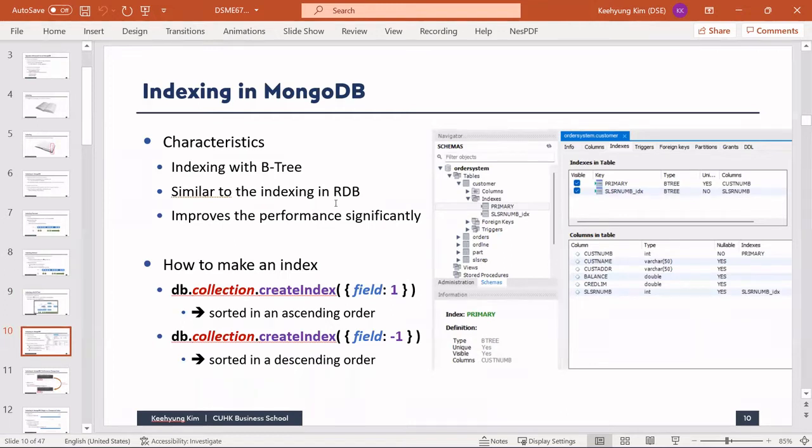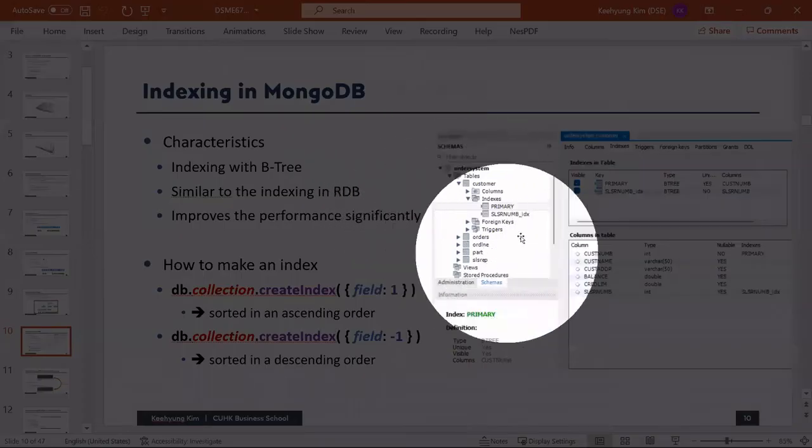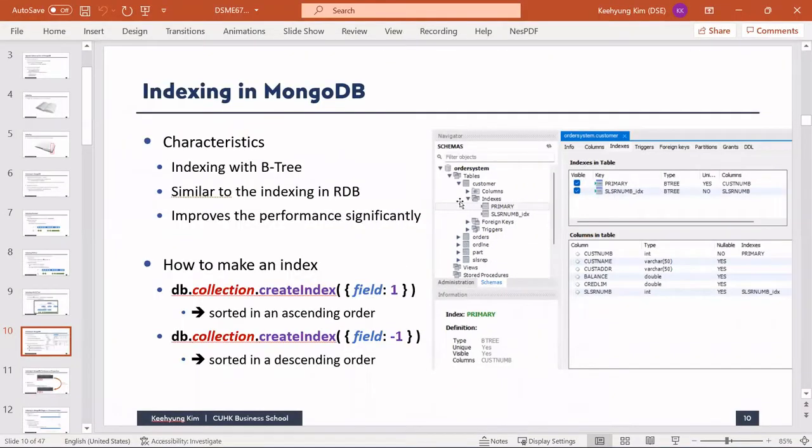When we talked about MySQL, I didn't really talk about the indexing part because of the time limitation. So let me give you brief information here. In a relational database similar to MySQL, when you create a table with the primary key and foreign key, you don't need to make an index by yourself. These days, in most relational database systems, they create an index based on what you set as a primary key and foreign key automatically.